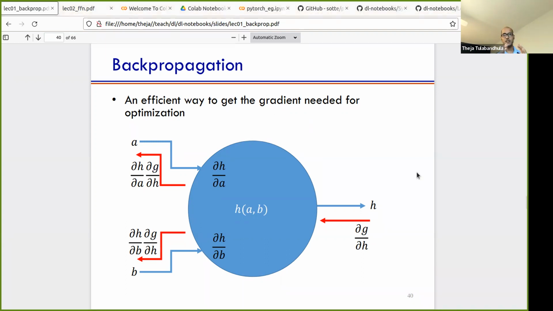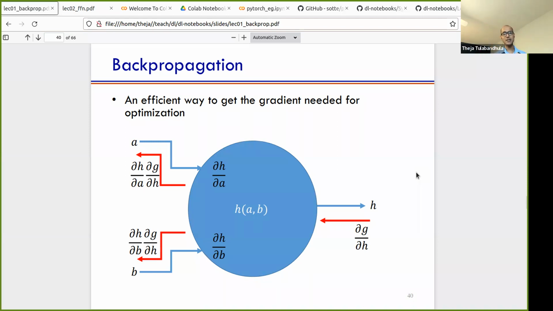Okay, so we're only focusing on the node. And the idea with chain rule backpropagation is that you don't have to worry about how the whole graph looks like. There is going to be some repetitive computation. So there's going to be some computation at each node of this graph, and that's why we'll call it a computational graph. You'll see in the next slide. And each node doesn't have to worry about what else is there in that graph.